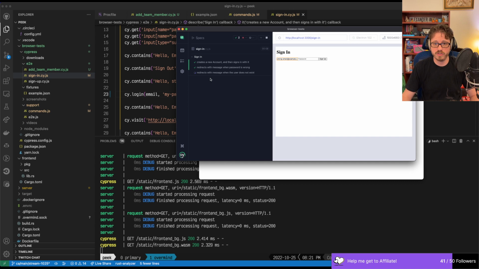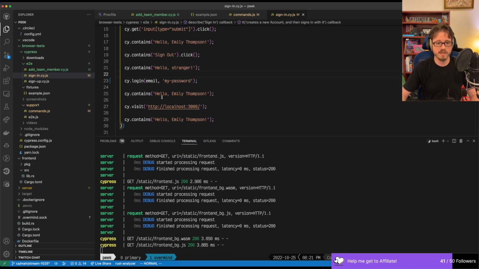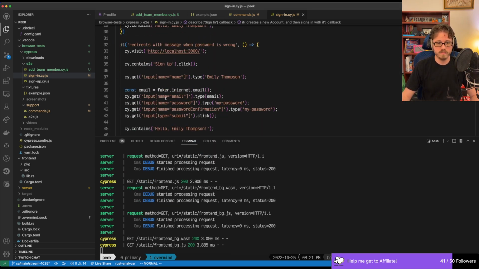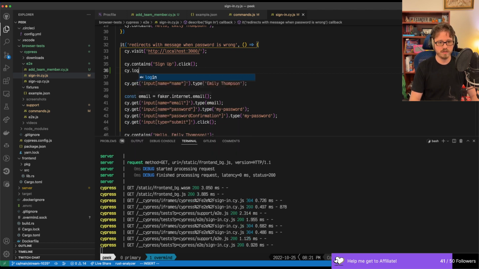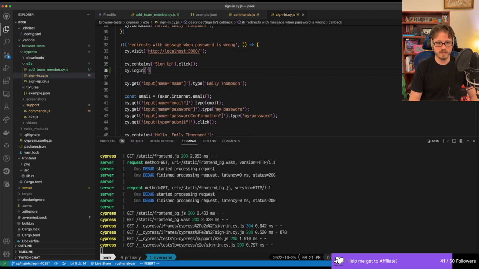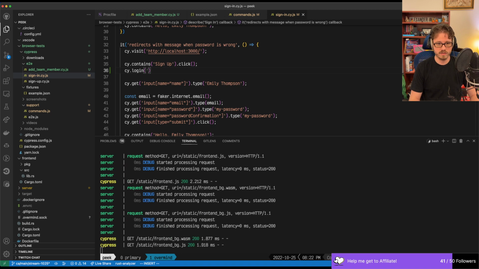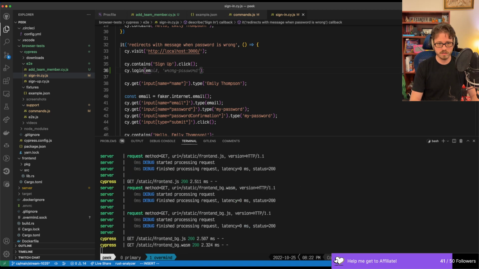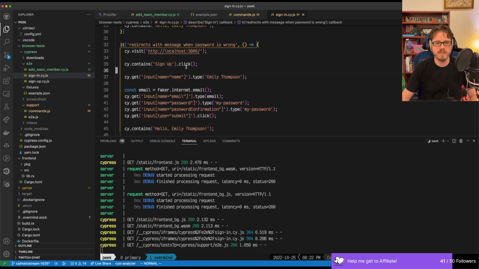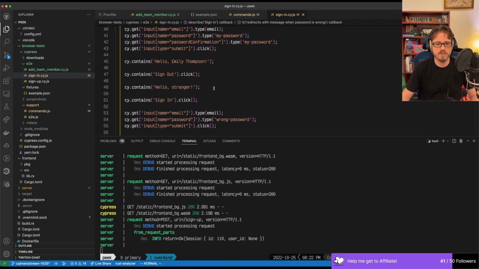And then I think we can actually use it in a few more places as well. We can use it here and do cy.login, passing it email. Oh wait, no. I'm in. Got it.